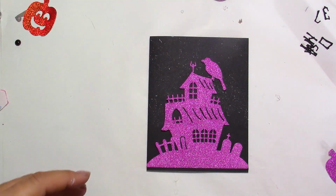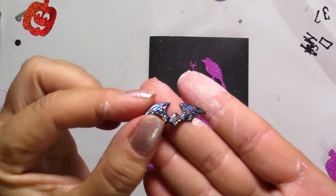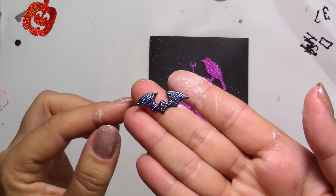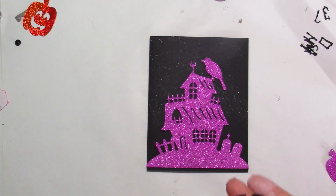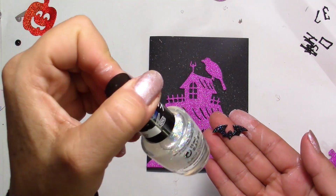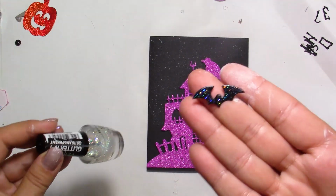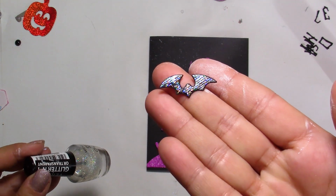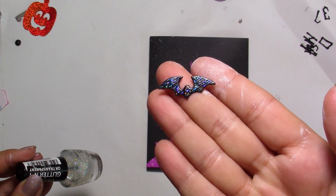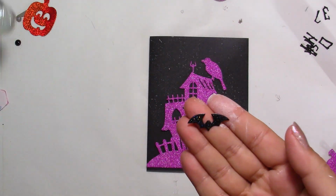So my bat, I've cut it into black paper, and to have this look to it, it's very shiny. You can see some glitter. I have just used very simple nail polish. This is a very glittery nail polish. I've also put a little bit on my fingers. You may not see it because of the light, but it's very glittery, and this is what it looks like when it's dry. You don't even have to varnish it because it's really shiny, and you have all these colors inside.